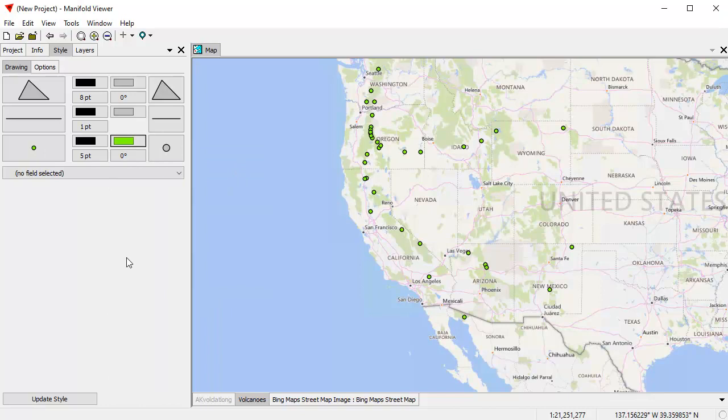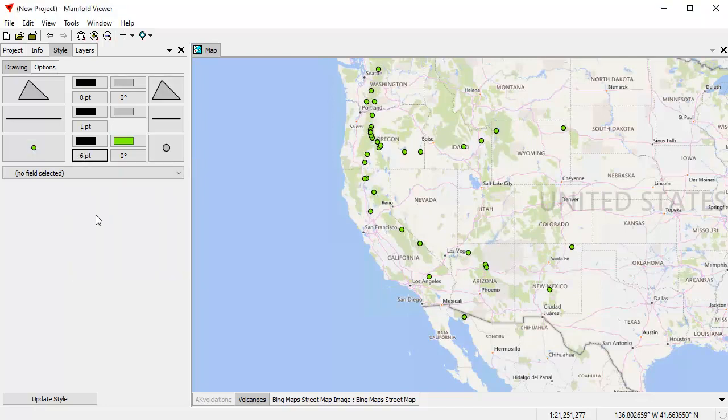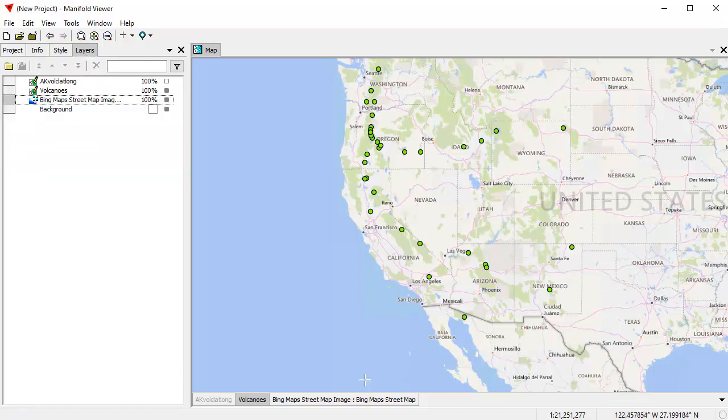Manifold layers can have both points, lines, and areas in them. A lot of other GIS products are limited to only points or only lines or only areas. Manifold can have all three objects. So that's why the style pane here has three separate rows: one for areas, one for coloring polylines, and one for coloring points. So we made these points bright green. We can change the point size if we want to, say 12 points, which is kind of a little big for this size screen. Let's leave it at 6 points. And that's good. And we'll go back here to the layers presentation.